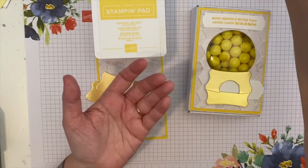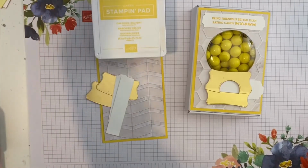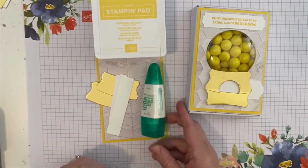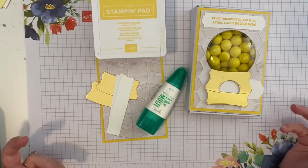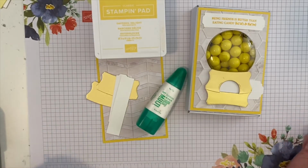Okay, out to the side. Dimensional strips, adhesive. I'll be using some good old multi-purpose liquid glue. Let's get one that's not sticky. And then to seal the box, also some adhesive of your choice. I'll probably use the tear and tape, but lots of different possibilities on that. And I think we got everything.